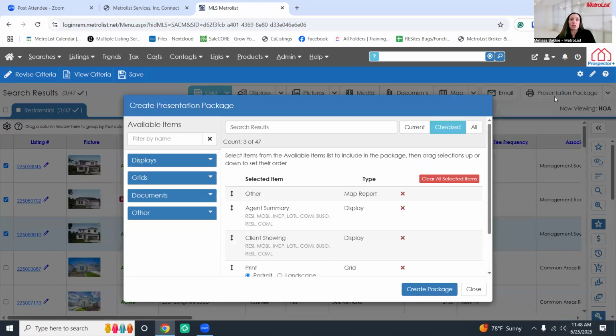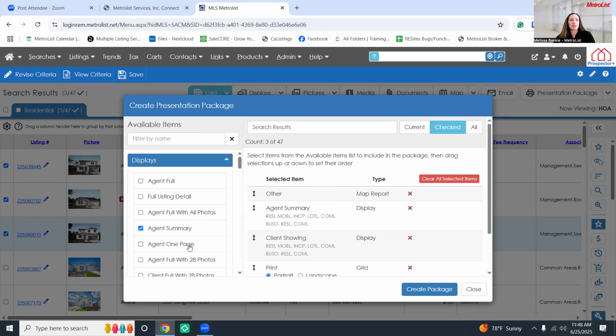Now this is functioning very similar to the email. It is holding the last set of reports that you ran in here, which is lovely. Again, frequently we are pulling the same reports over and over again. But if there's any additional reports that you want to add under displays, now here, the difference between this and email is that you are now seeing agent reports, which you don't see in email.